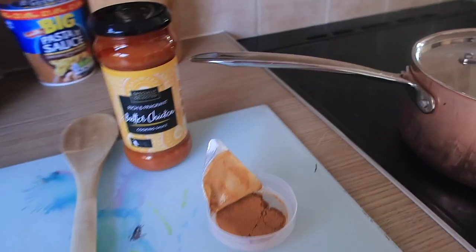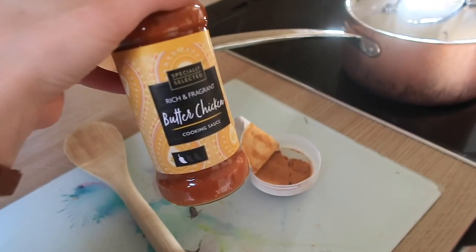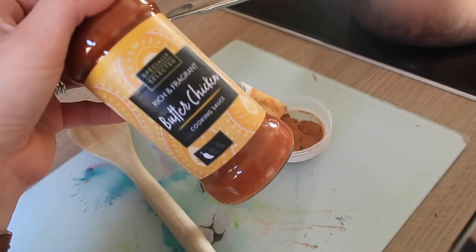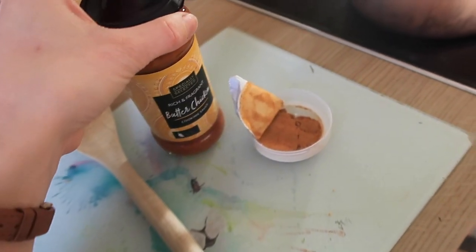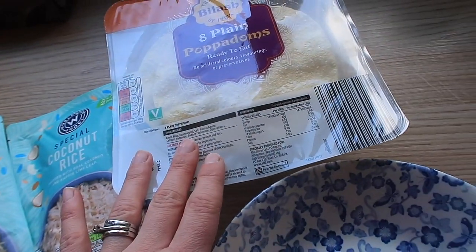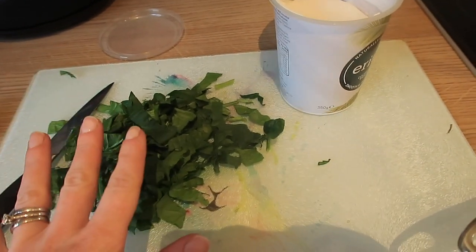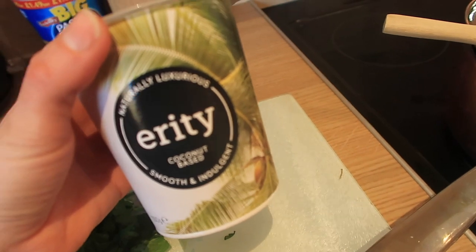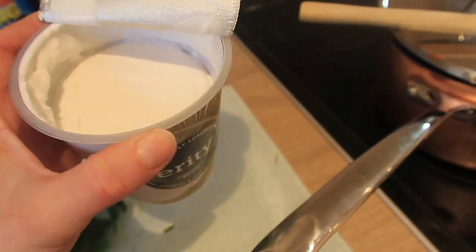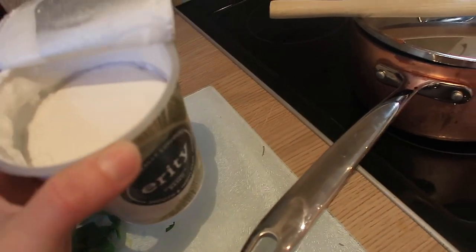a curry paste, a coconut milk, that sort of thing. I picked up this butter chicken kit from Aldi today, which we've had before and it's really really nice. You just put the seasoning on first and then dump in the rest, so it's very convenient. I've got the chicken cooking and we're just going to have some coconut rice with it, popadums, and some mango chutney from the fridge. To the curry I'm adding chopped spinach and some coconut yogurt as a cooling agent instead of a whole tin of coconut milk.